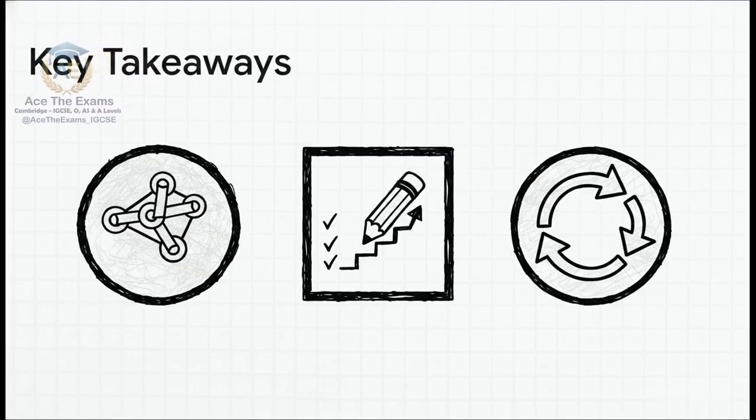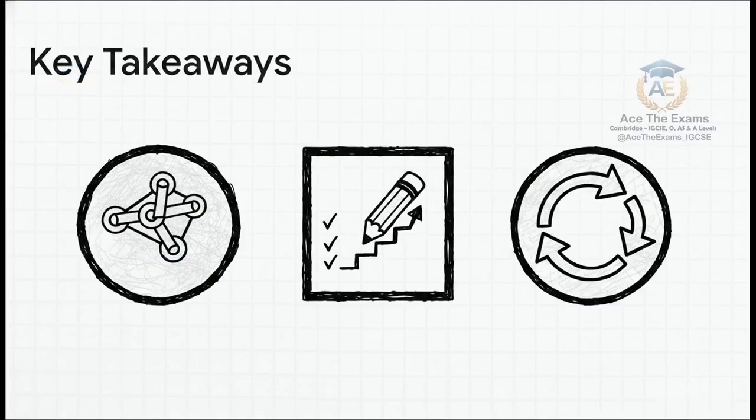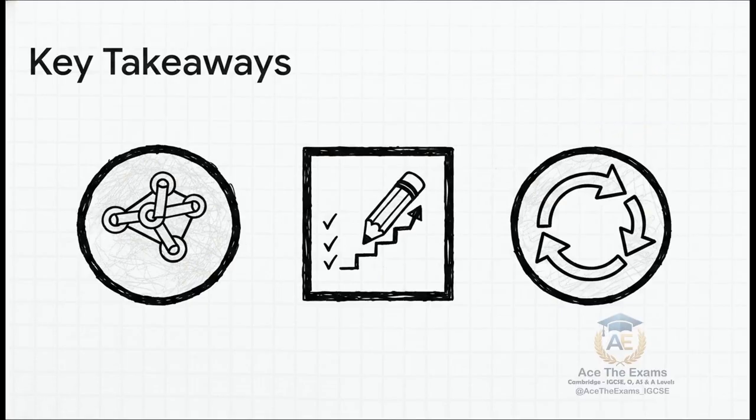Students who implement these computer science strategies see an average improvement of 2 grade boundaries, but only if they practice consistently with our weekly videos. You have to be designing algorithms, implementing solutions, testing thoroughly, and most importantly, practicing these PEEL techniques on actual past paper questions so you don't end up like Alex or Sam.